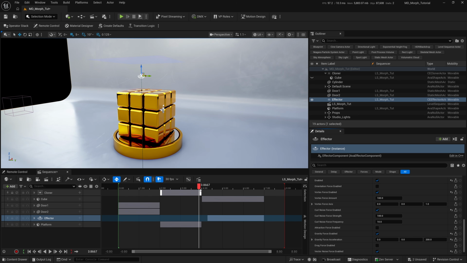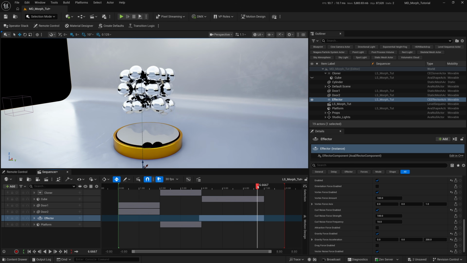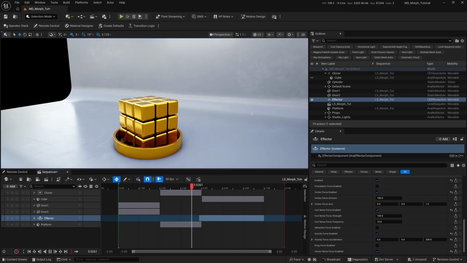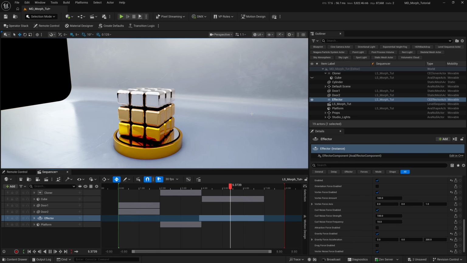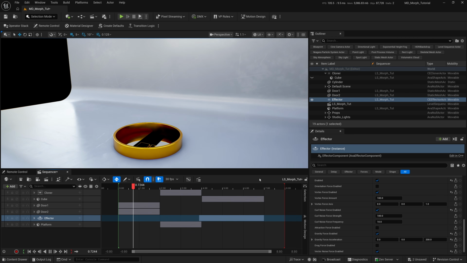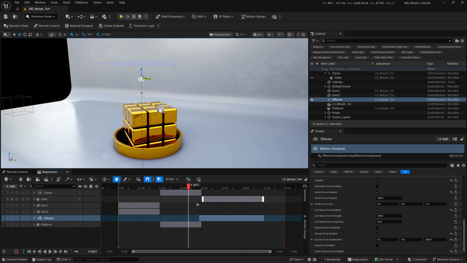And what we can do now is if I were to bring the effector downwards, you can see that not only the cube, I'll put it at the end here, you can see that it's flying off now. So because we have animated the effector, it's going to work that way. Not only is it going to change the color, but the spheres are going to fly off. So here is where we're going to play with the timing.